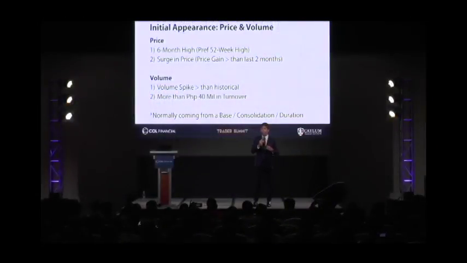Exponential moving averages is basically the average price in the last 10 days. Okay? So if a stock is strong, think about it this way. If a stock is strong, should it be way above the 10-day or below the 10-day? Above or below? It should be above, right? If a stock is strong.